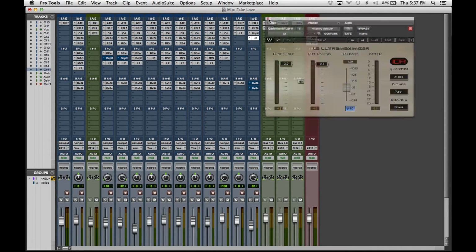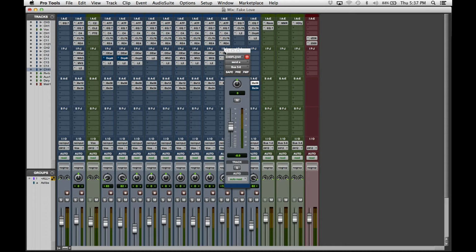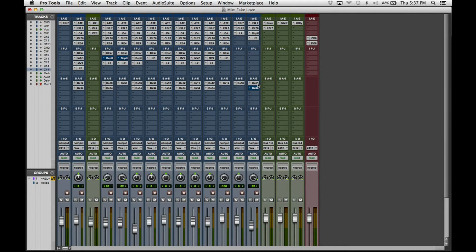So anyways, the last thing I'm going to be showing you is the reverb that I used for this. Now, this is like the most key important part of this mix, because without this, it just sounds kind of plain. So I believe this is what I used right here. And keep in mind, on this track, I am using a lot of reverb, and that's what I was trying to go for with this track.